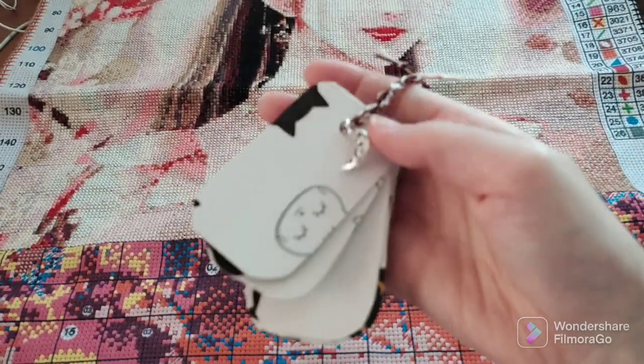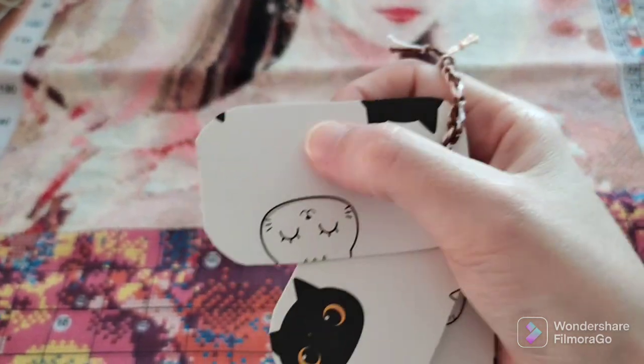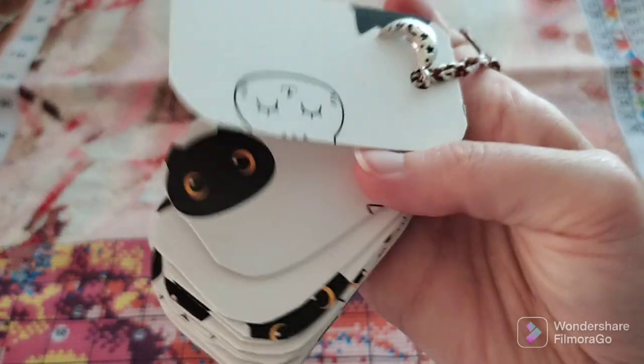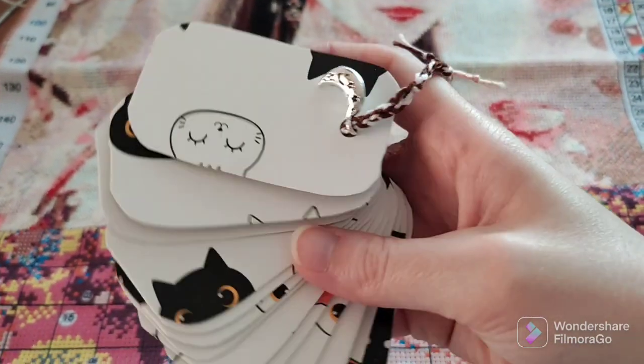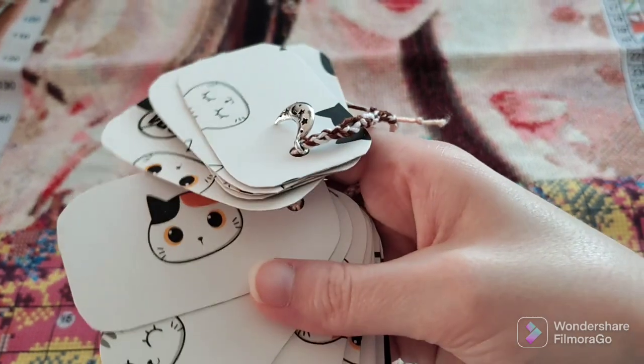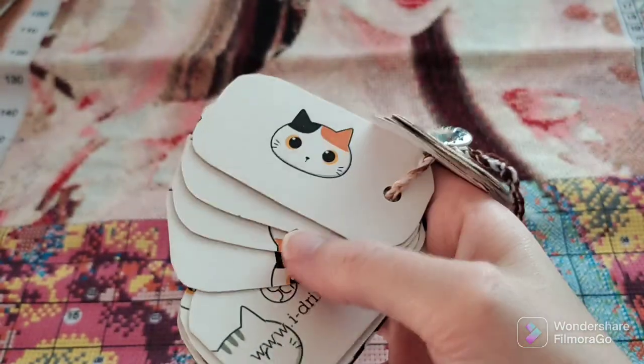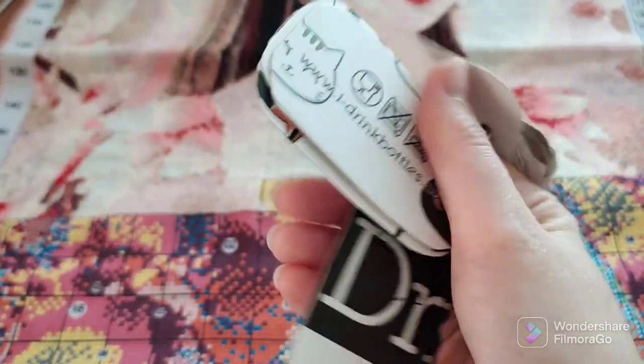But yes, I still have to do the hole for the threads, but I don't have any punch holes, so I have to get one. But it's so cute. Look. Yes, they are 17 in total.